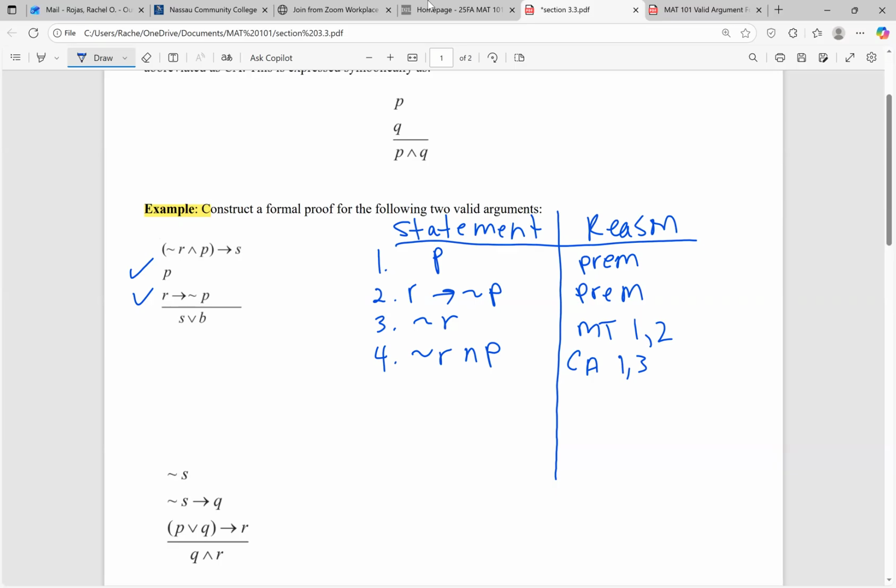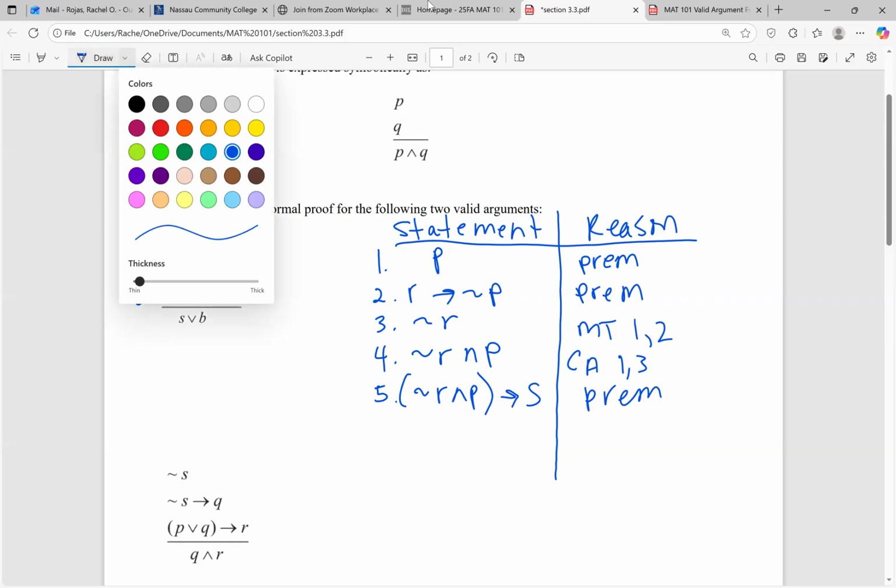Now that I have not R and P, which is the left-hand side of the conditional statement, let's write down the conditional statement, our last premise: not R and P implies S. That's a premise. Now let me take a different color so it's easier to see.